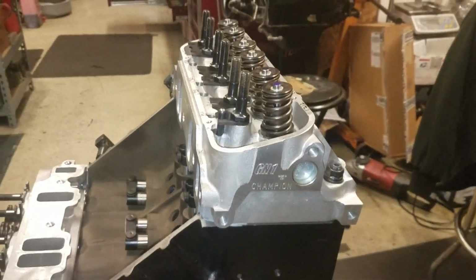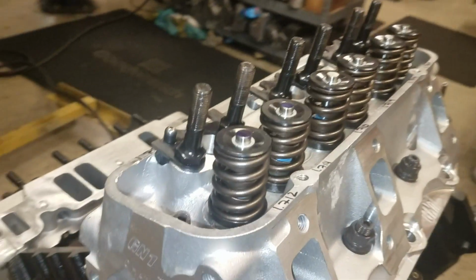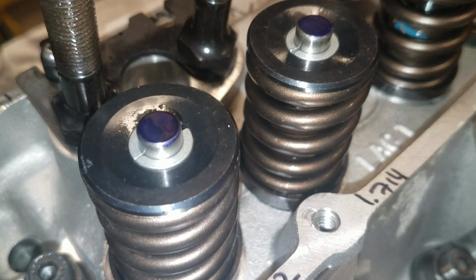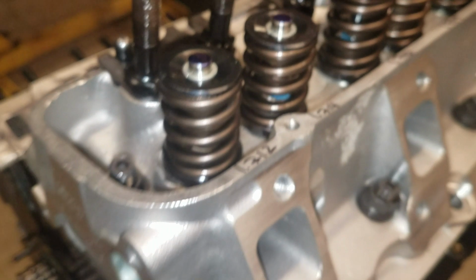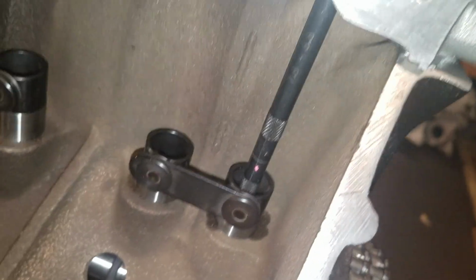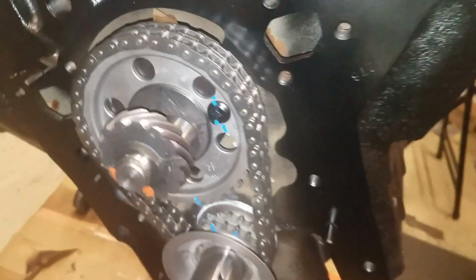Okay, setting up the check for pushrod length on Rob King's motor. I have the tips of the valves already painted with the blue dye. I have my pushrod checker down on number one cylinder, number one exhaust valve. I have my engine at top dead center.